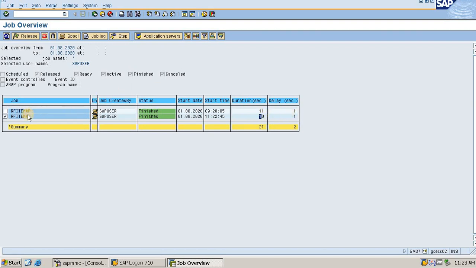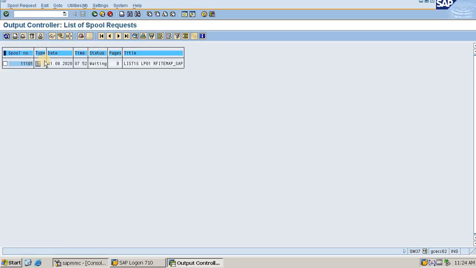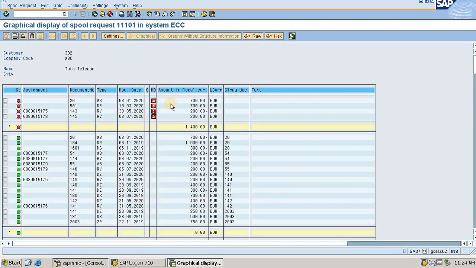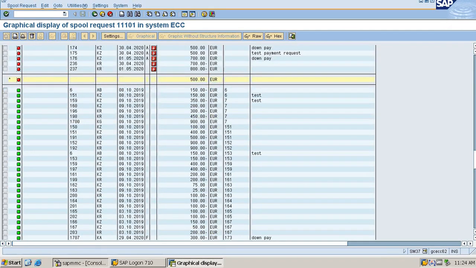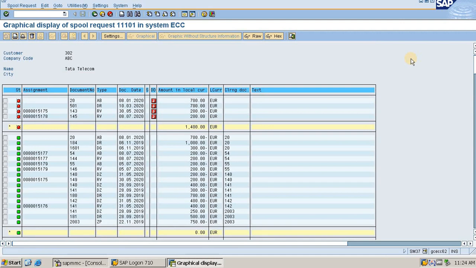Now how to get the report? I have selected my job and I'll just click on the spool button. The spool has got opened. Now I'll tick on the above list, thus the list will be displayed. See, this has come up in the format of FBL1N. So absolutely correct, that's the report I wanted to fetch. So the system has fetched the report. If we execute the same in the foreground, this kind of report only comes up.